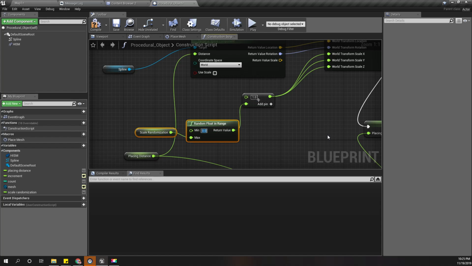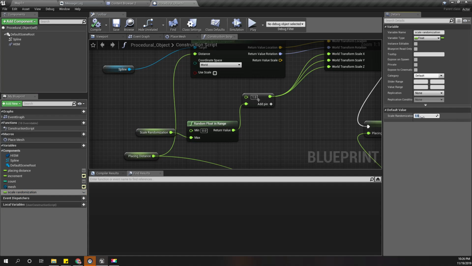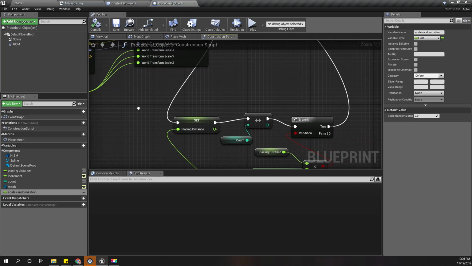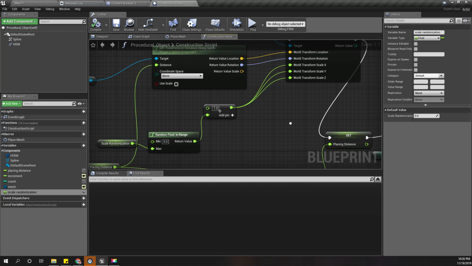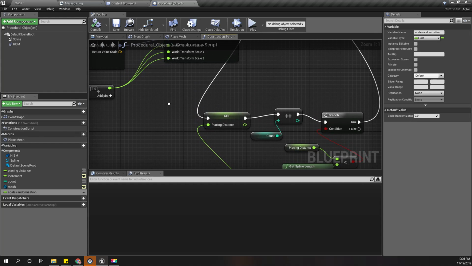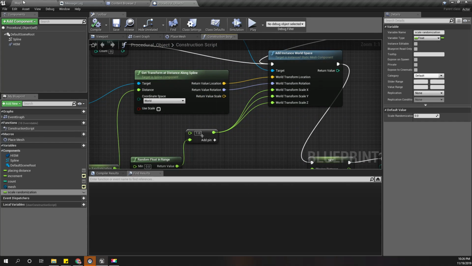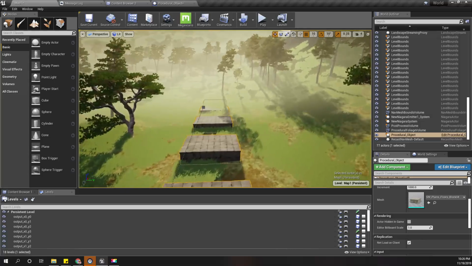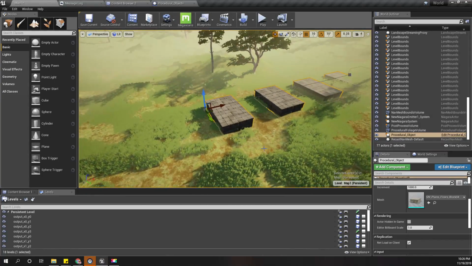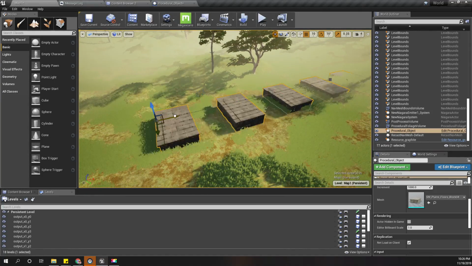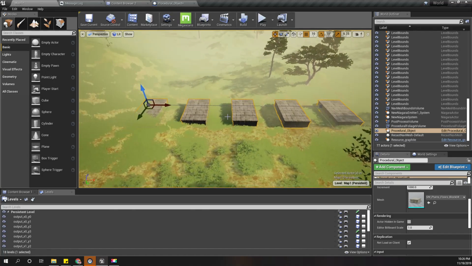Minimum is 0. And I'll set this one to 0 by default so that we wouldn't have any randomization. Okay, now we have same size blocks.